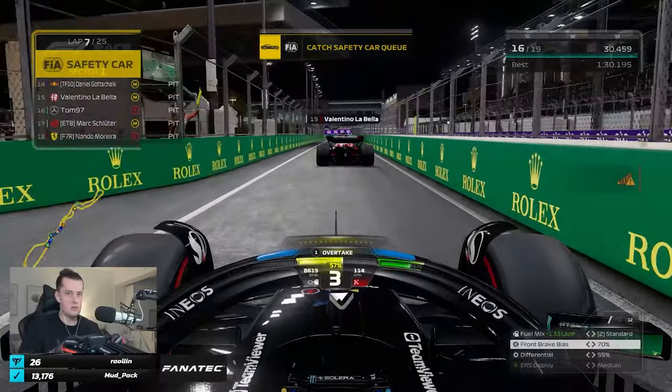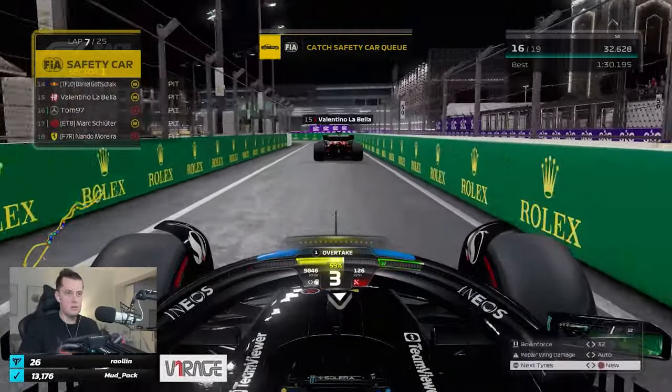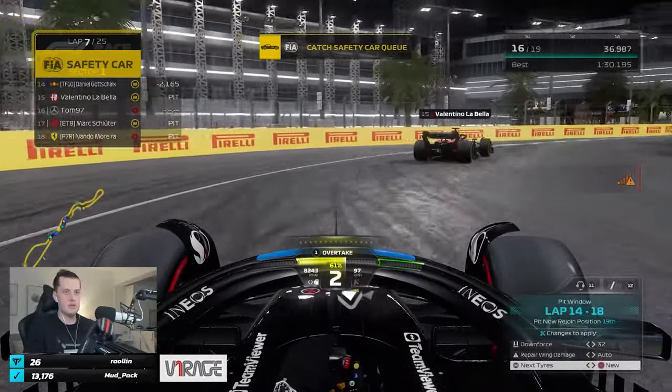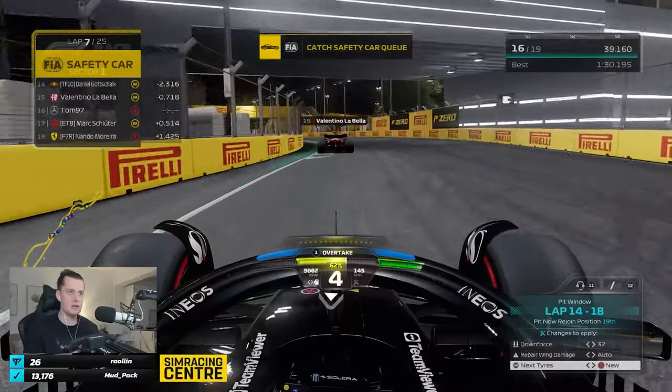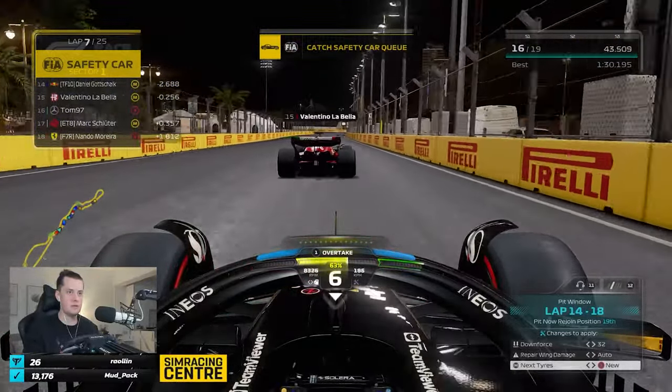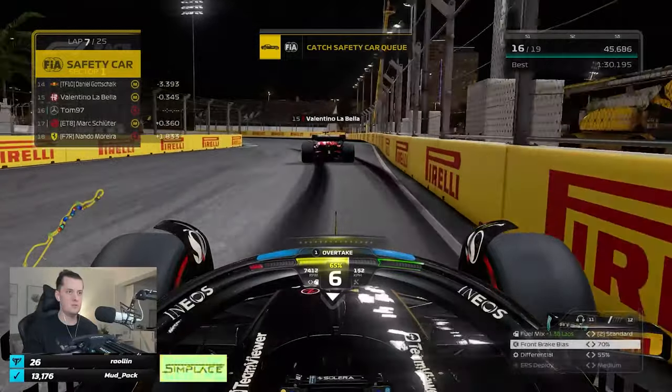Alright, we'll be doing one more stop. Tom, today. No, another one set of mediums. I do. I've got softs and mediums. But we discussed this yesterday. I've got two fresh softs, so like, I can do like to lap. I don't know, 16, and then the rest. My point is that, like, you're at the back anyway.